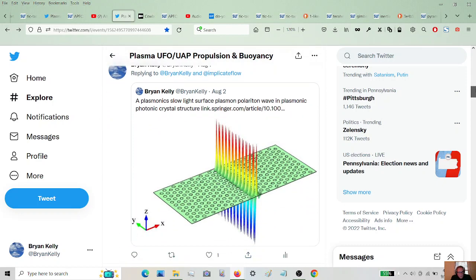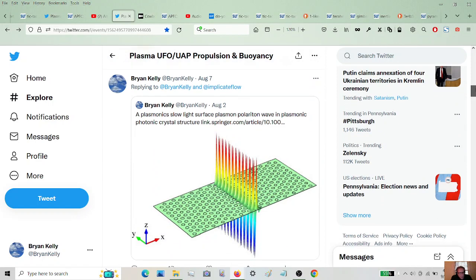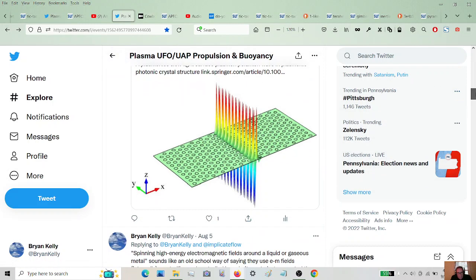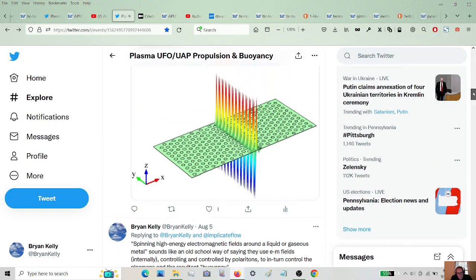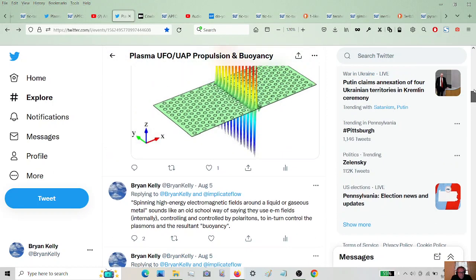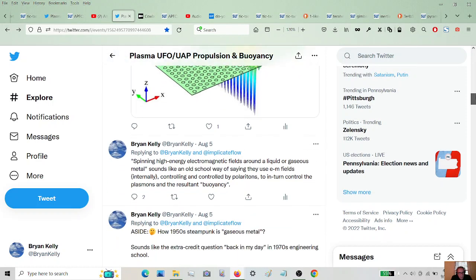So the next tweet does have to do with Joel. I show a little picture here of kind of what that looks like. Here's the lights going through here. The control of how much light's going this way comes through sideways to it, perpendicular to it. It just gives you an intuitive idea of what those surfaces kind of look like, maybe. But that's what it is. Click on that and it'll tell you more about those.